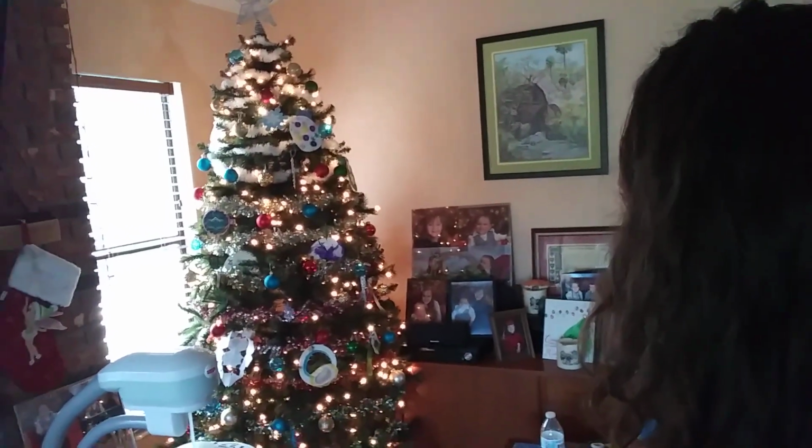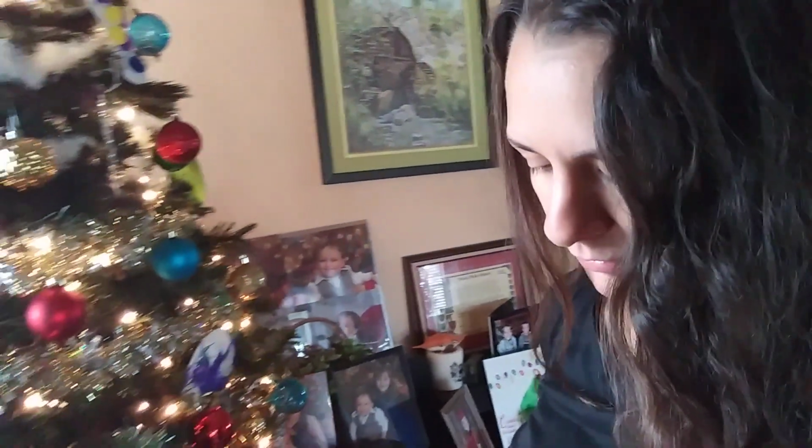Look at that tree though. Somebody was throwing this out too. 7.5 foot tree, and it's so beautiful. Here, let me light it up for you guys. My house is clean most of the time, so that's why I'm not that embarrassed to show you my house right now. See how beautiful? We usually have a lit up star, but we don't have an extension cord, and the star was too small for this big old tree. So we had this one that somebody was throwing out last year, probably during the summer. People throw out Christmas stuff during the summer thinking, oh, we're just going to get new because we're fancy like that. Yeah, well, we're not that fancy.